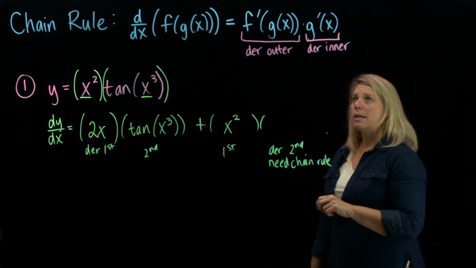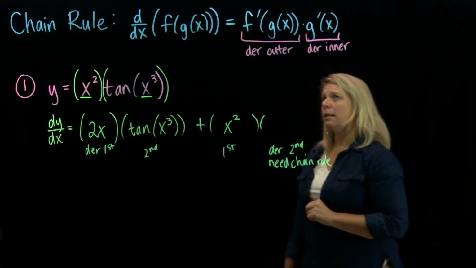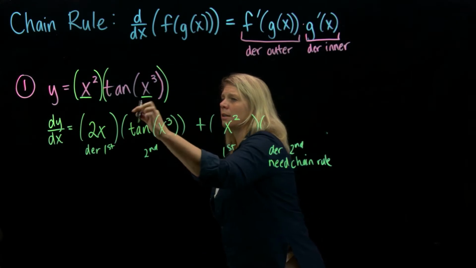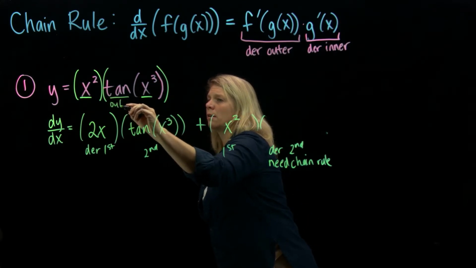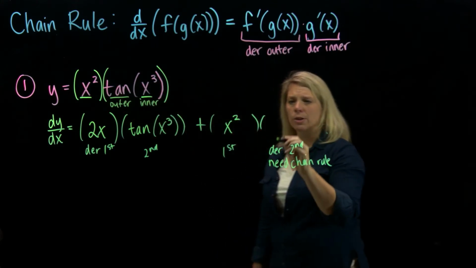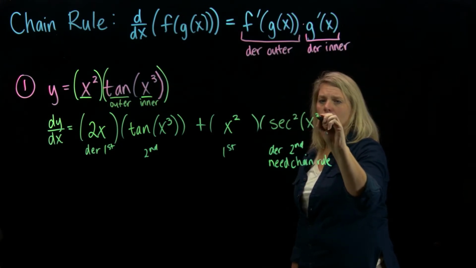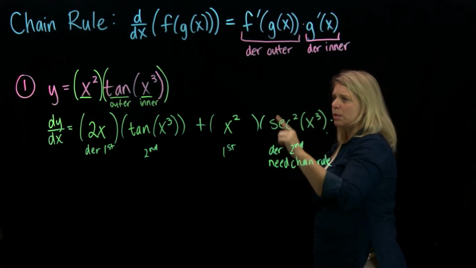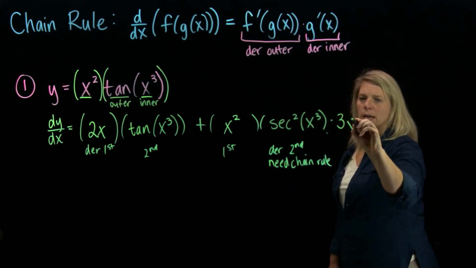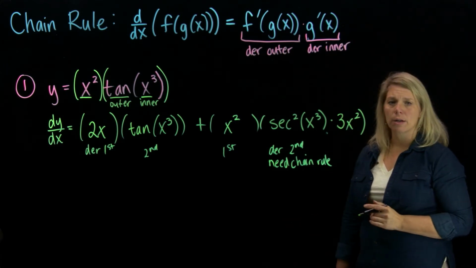All right, so when I do chain rule on taking the derivative of tangent of x cubed, I need to start by taking the derivative of the outer part. That's the derivative of the tangent. It's the outer part here. And the x cubed is the inner. The derivative of tangent is secant squared of, leave the inside alone, x cubed, then times the derivative of that inner function. The derivative of x cubed is 3x squared. Okay, so here we have a problem where we use product rule and chain rule.